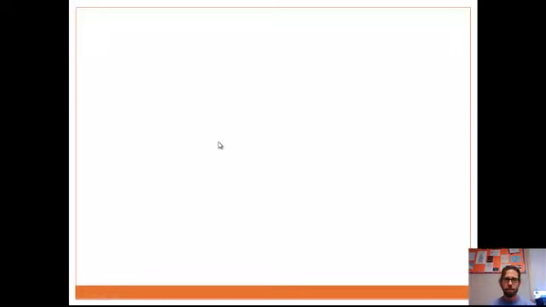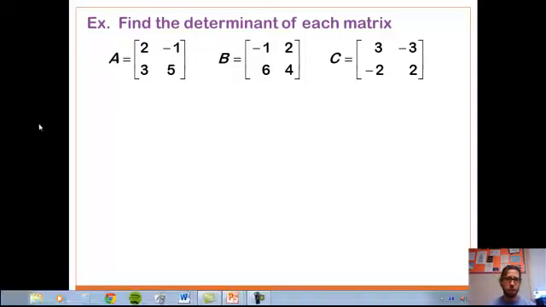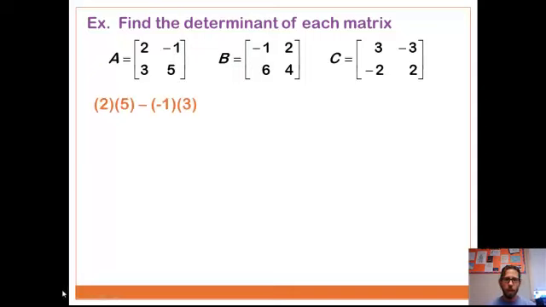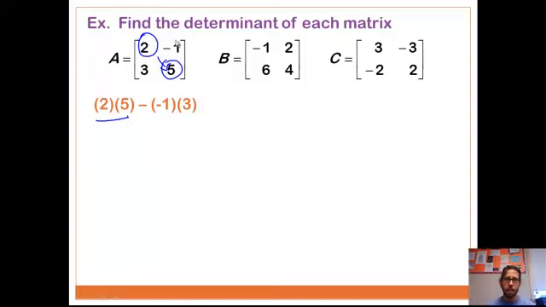All right, so now we look at how to find the determinant for a few specific examples. Really focus on getting the first example down here and the last one. The second one I'll go through relatively quickly, so you can see another example here. So first off, again, we're taking that kind of cross multiplication. So we take our first term here, multiply it times the 5. You can see that here. Okay, then you're going to go ahead and take the second term in that row, the -1, times the 3. You can see that here.